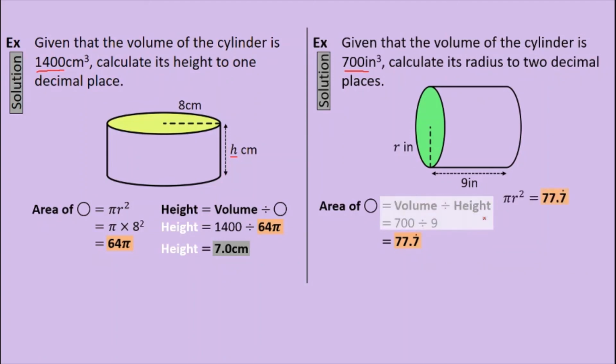Next, we need to do a little bit of very careful stuff, because we know that the area of a circle is given with pi r squared, and we know that the area of this circle is 77.7 recurring. Divide that answer by pi to give us what the radius squared is, 24.7574. And then, to find out what just one radius is, we're going to square root it. This is where a scientific calculator is very handy. So r in this case is just under 5 inches, 4.98, 2 decimal places.